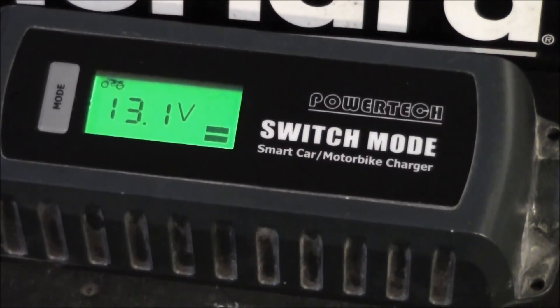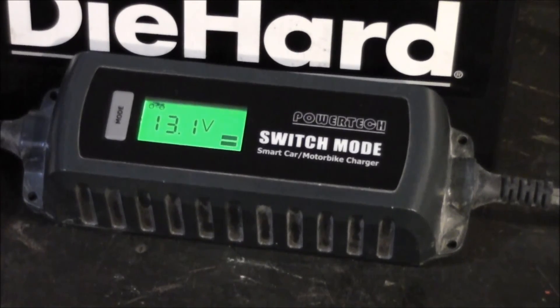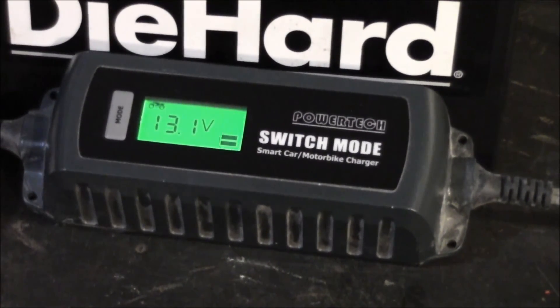I like it — it's a good product and I haven't had any problems with it. The display is definitely what sets this thing apart. Getting that real-time information is pretty important, and even someone who's a novice at charging batteries will find it easy to use. If you're going to pick this up, go through the instructions, play around with it, and I think it'll work out pretty well for most people. Leave any questions or comments below.